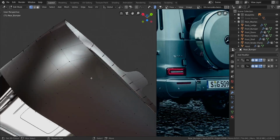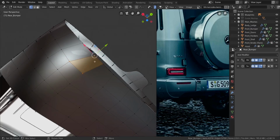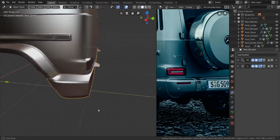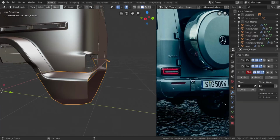Alright, so I'm just gonna knife this to the center right here, because we can't have a triangle there. We can only have a quad. So take those four and press F to fill it in nicely like that. Now it's time to add in the shrink wrap. So let's add in the shrink wrap modifier.